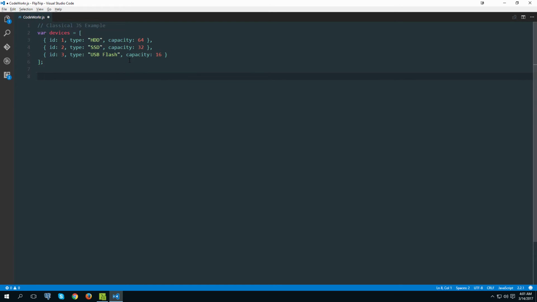Okay, so now we are asking basically two questions. First question is whether all of our devices can store our video material, and second, whether some of our devices can store our video material.